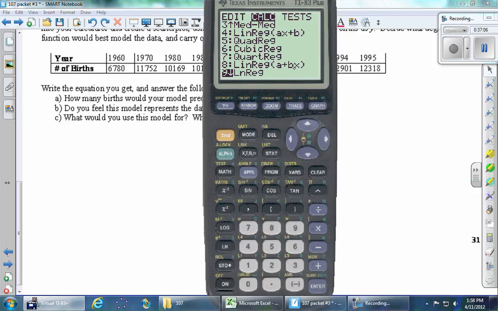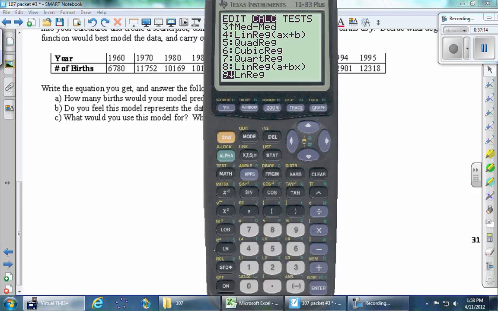And it's okay if we haven't seen it before, but when I say it, I bet some of you have seen it. It stands for natural log, or natural logarithm. There's a button over here on the far left that says ln. It's the same thing. We'll talk about that in detail together.